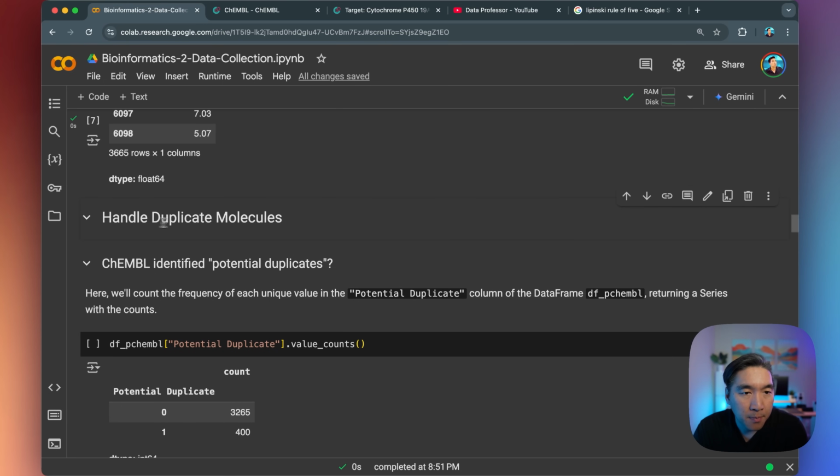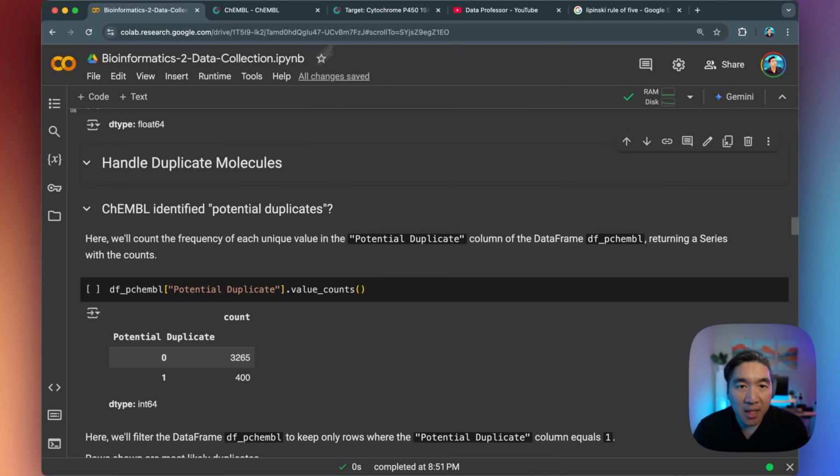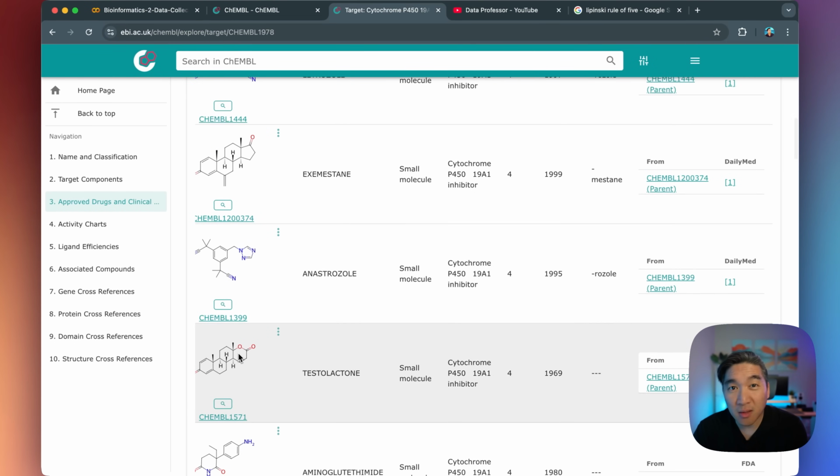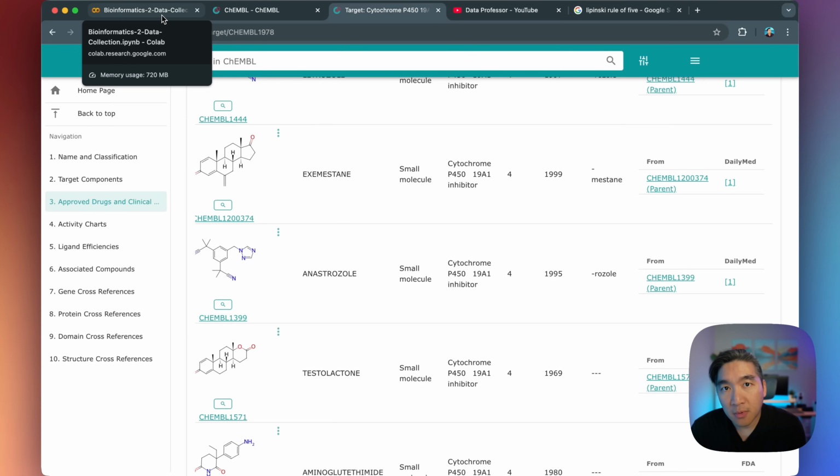All right. And now we're going to handle the duplicate molecules, because if you take a look carefully in the data set here, some chemical structures might look the same. It's because each of the rows in the data is independently reported from different research papers. Therefore, there's a high likelihood that many of the rows are the same and redundant. That will pose an issue for our analysis when you have the same molecule but different bioactivity data values. That will confuse the machine learning model once we get to the stage of analysis or model building.